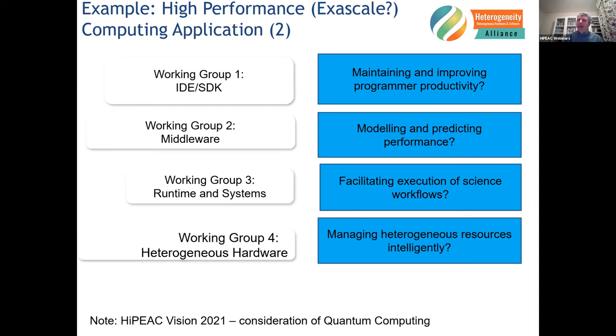Maybe one thing that will bring us together is to share our ideas and certainly look at all the amount of work that has been done over the last few years in terms of exascale, using this top-down approach from the IDE to the middleware to the runtime to the heterogeneous hardware, and ask the big question: are we ready for this? Interestingly, yesterday it was announced that the HiPEAC Vision 2021 document was available, and it's always a pleasure to read that document. It is a clear indication that it is also time for us to consider quantum computing, because it is coming. It's not something we can just ignore.